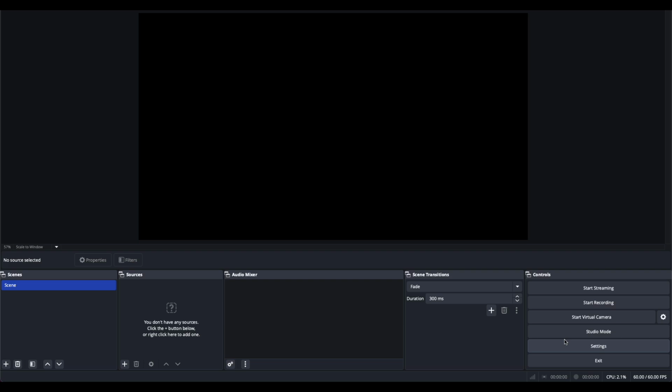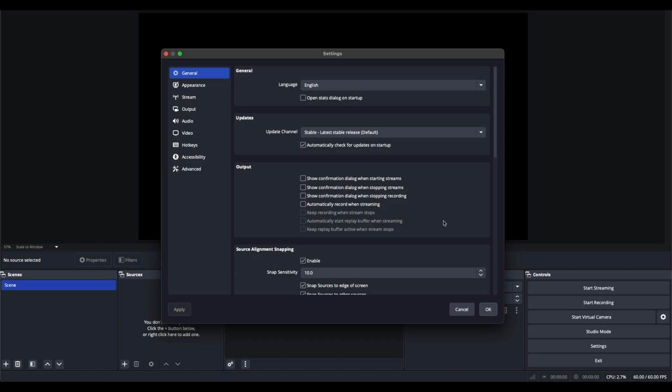I'm just showing you the basics you need to know when setting it up on any platform. You're going to need to go to Settings, and in Settings you have General, Appearance, Stream, Output, Audio, Video, Hotkeys, Accessibility, and Advanced. And once you change a setting, you press Apply.